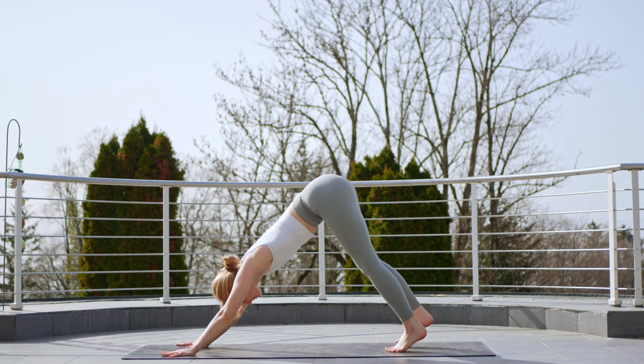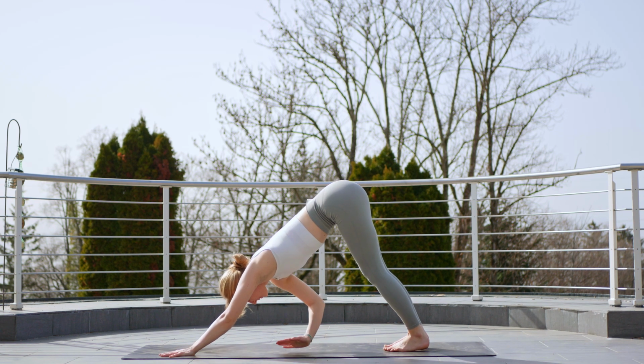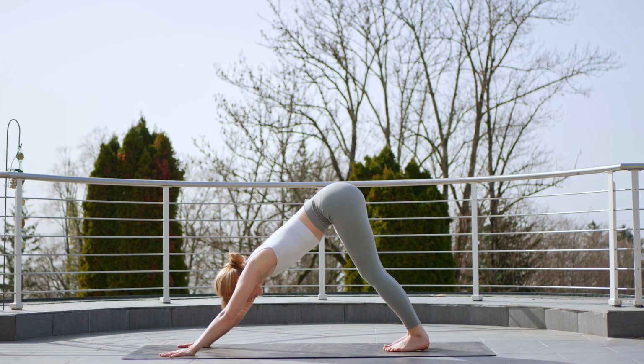Again, find your breath. Check in with your body. Bring your focus to the mat, to the present.